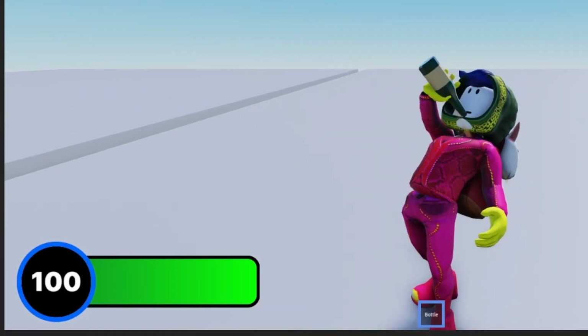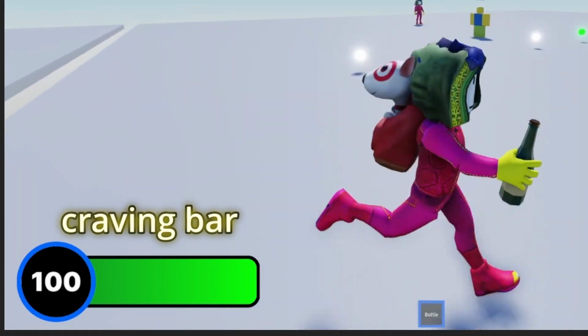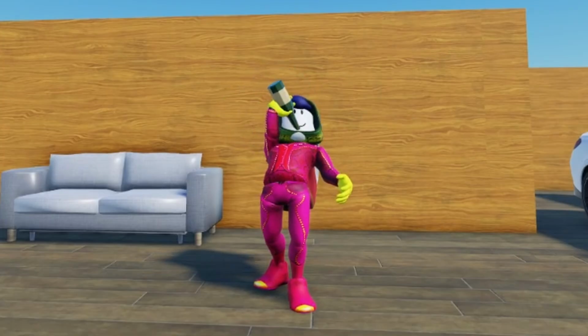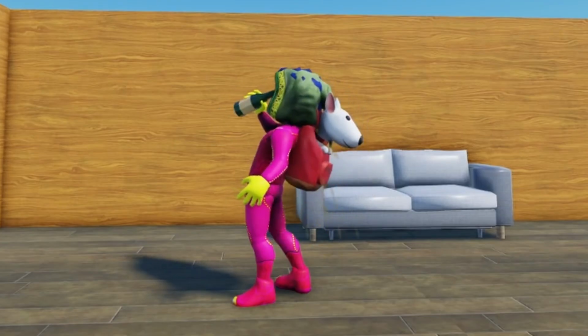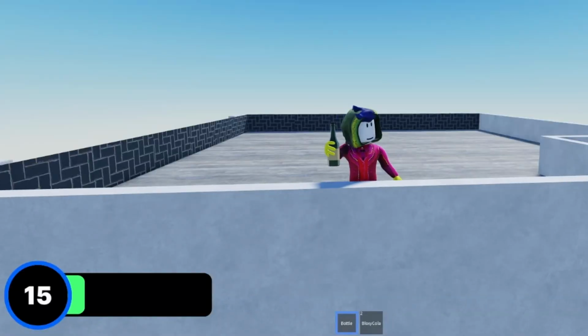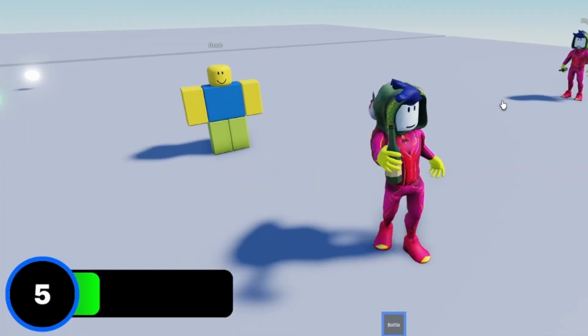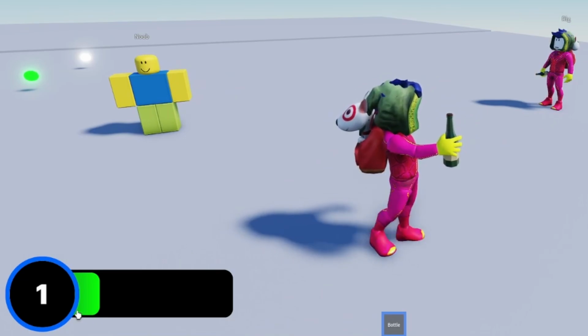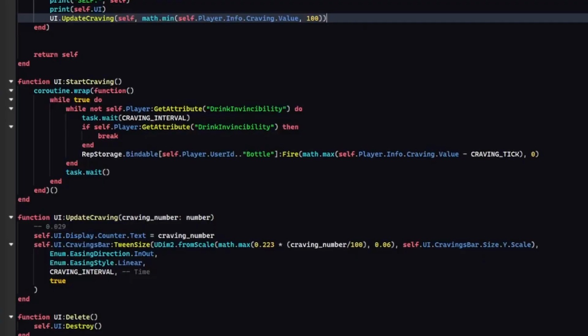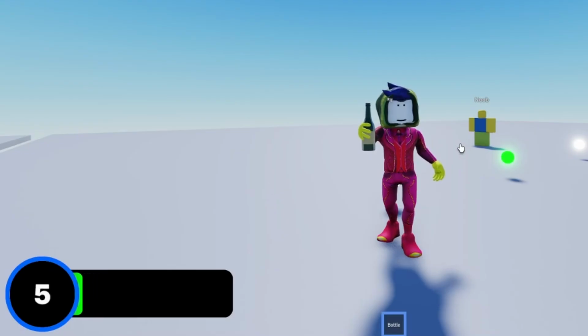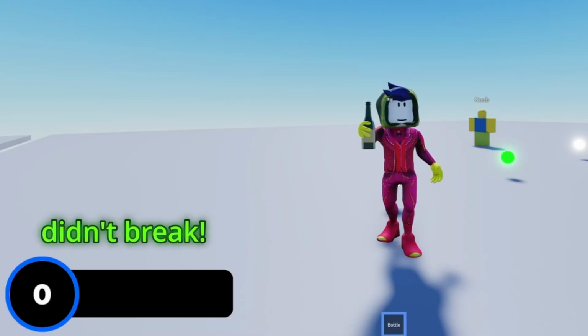So I made some UI and added in what I call a craving bar. The plan is that each time a player takes a swig from the bottle, we're going to add 15 drunk points to this meter. And these will accumulate up to 100 points, which will symbolize the maximum effects in the game. And the good news is that this actually went flawlessly. There was zero. So now when you hit 0, why is it still doing that? Why is it? So I fixed it up, and now we have an honestly pretty solid foundation for this mechanic.